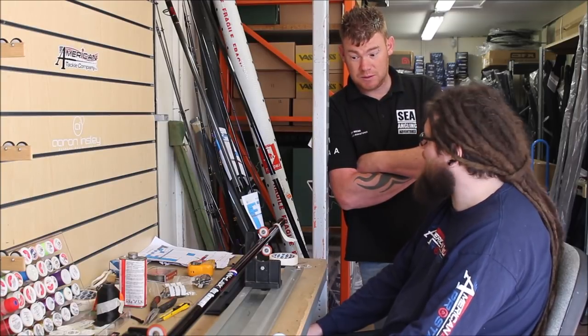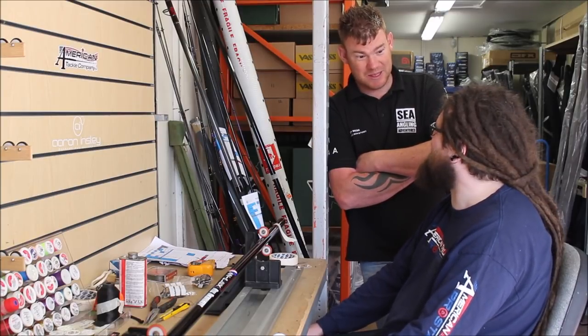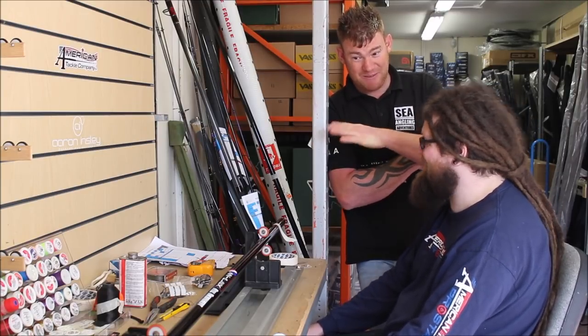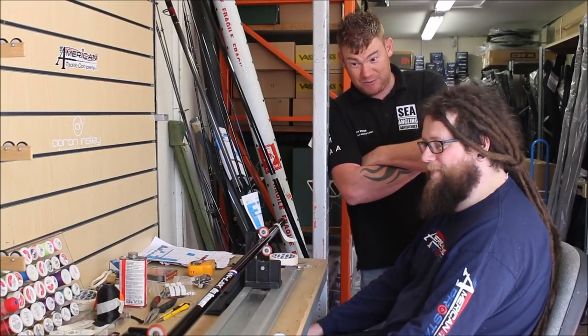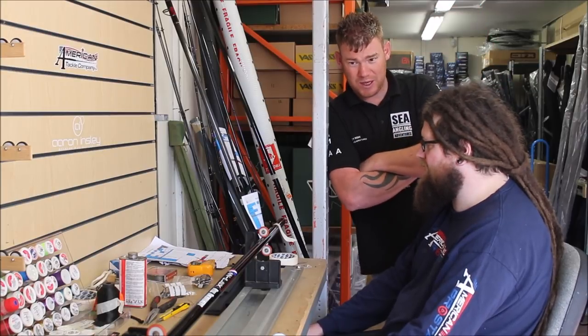I do get a bit of a sad moment saying goodbye to some. I bet you do. I was looking at one of the white ones you did the other day, actually, with the Ziplexes. It looks a bit different, and it looks quite nice. And I think in the night time that would have an amazing effect. You've got your lights going up on it. It was completely white.